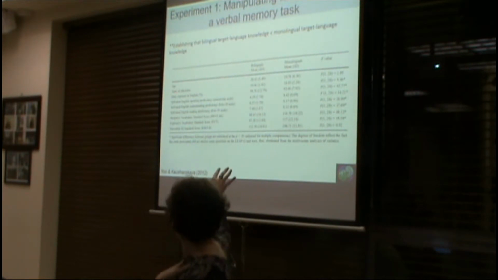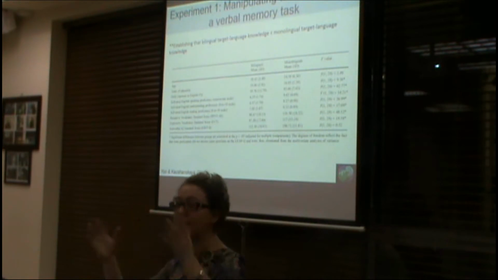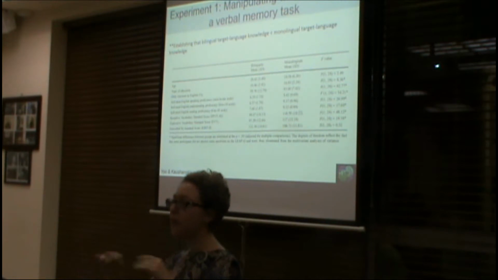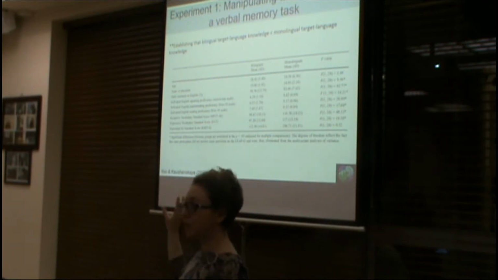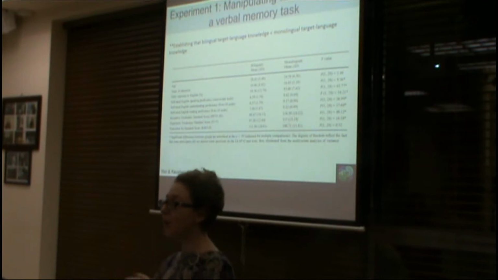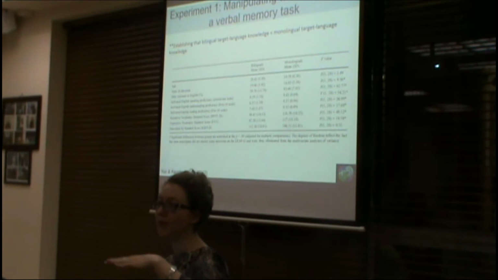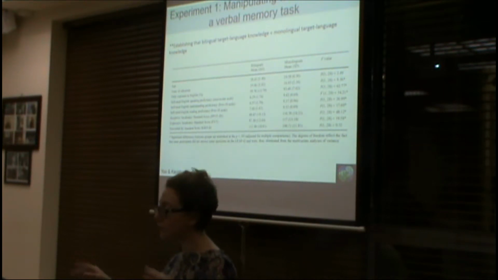And so what we're saying here is, okay, we have a bilingual population that, in terms of their broad knowledge of English, is doing less well than the native speakers we're going to compare them to. So if verbal memory performance is just an outcome of how much you know the language, then with these populations your prediction should be that on all the linguistic memory measures, your bilinguals should do less well than the monolinguals. That's kind of where we start out.